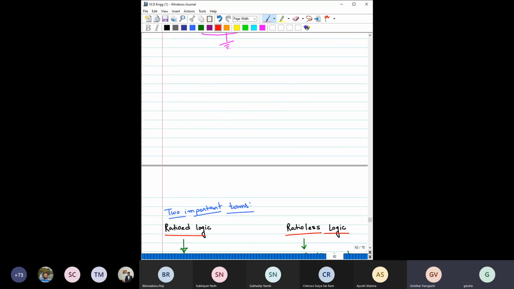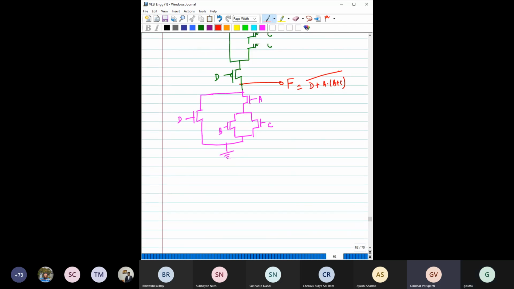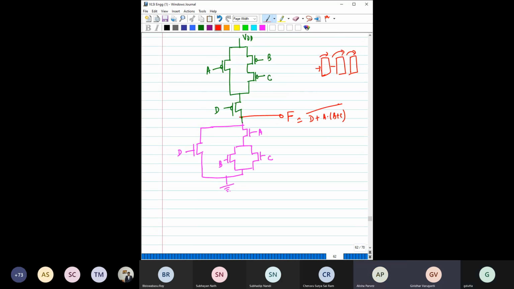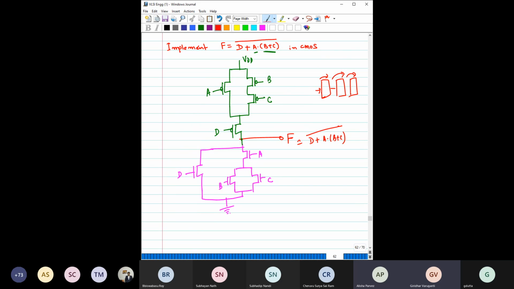So for a single stage design, we can only have one overall large complement. Like over here, F has only one overall complement at the end. Suppose it was D plus A and B plus C bar, and there was another bar on top of B plus C. How would we handle that? No, my question is if there was say another complement inside.